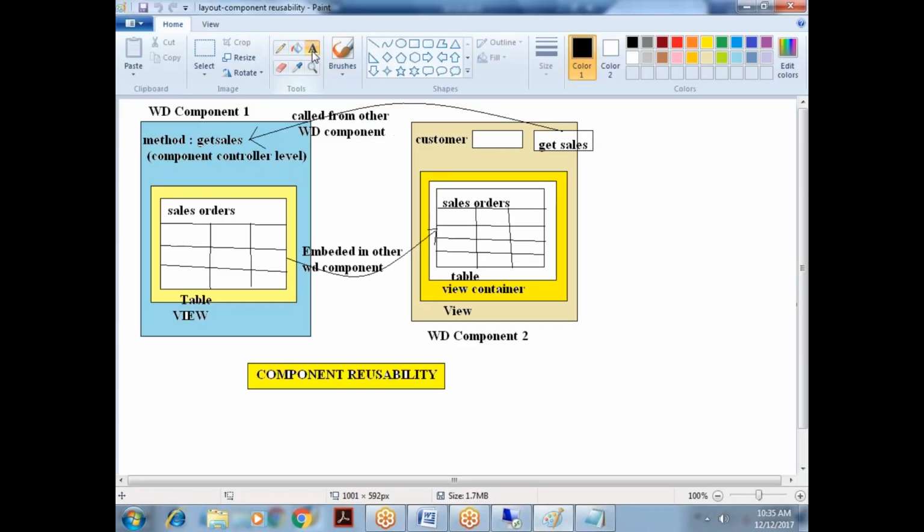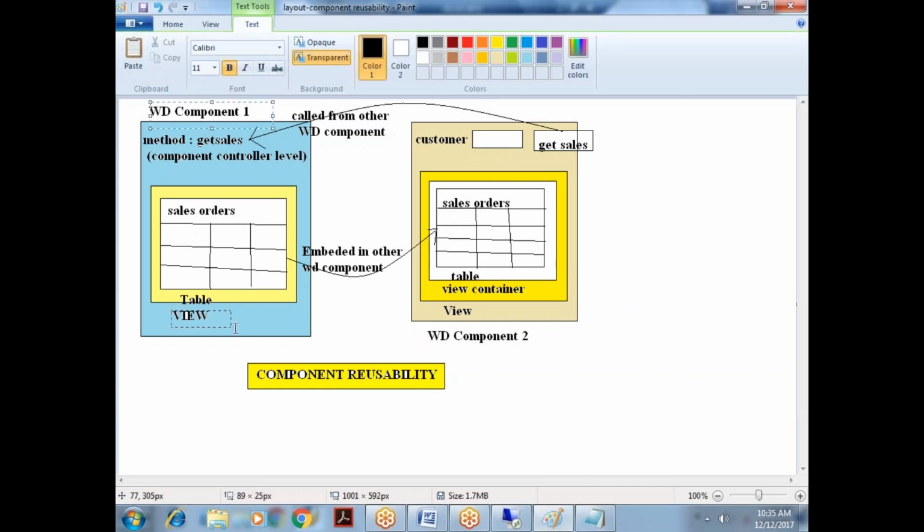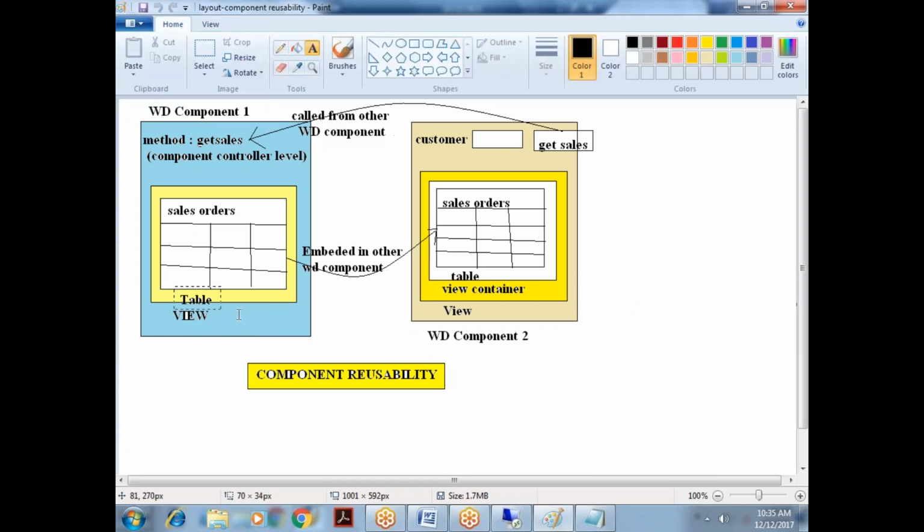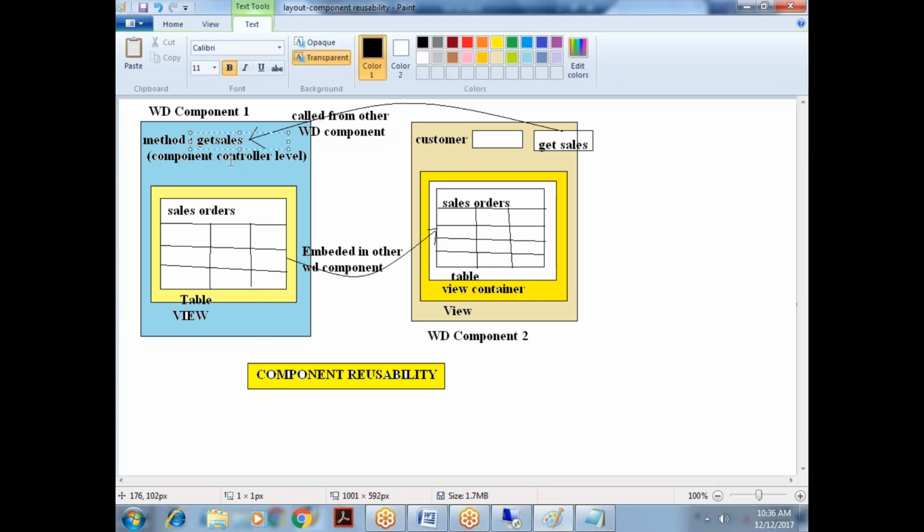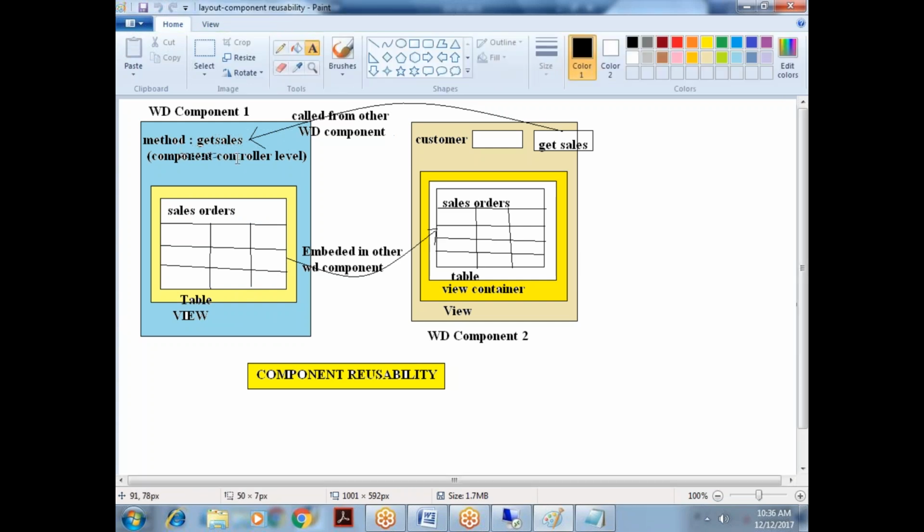Simple. We'll have one Web Dynpro component, Web Dynpro component 1, which has one view and one table. In this table I have to display sales orders. The logic for retrieving the sales orders I'll write inside a method, which I'll create as part of the component controller. Understood?